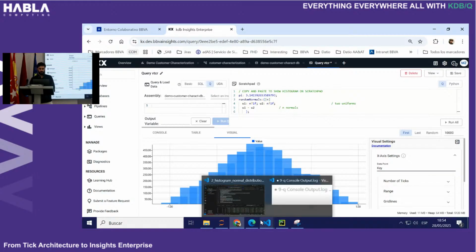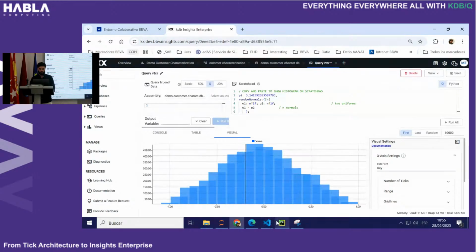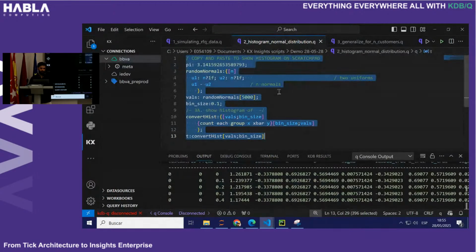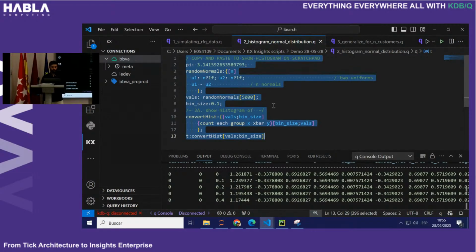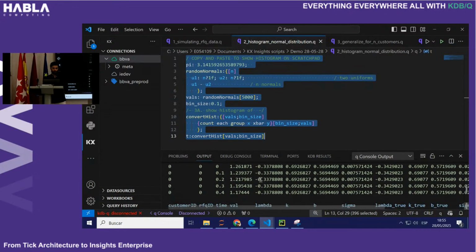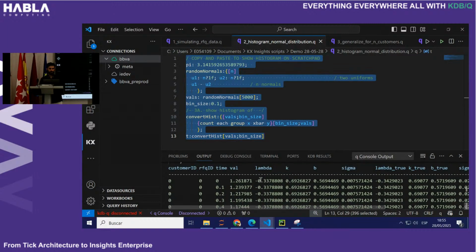Okay. The other environment that we have on KX Studio Code, that I showed a little bit before, is basically Visual Studio Code. It's connected to our database, okay, doing online. So basically, I'm not bringing the data to my laptop. This is important for data protection issues at BBVA.